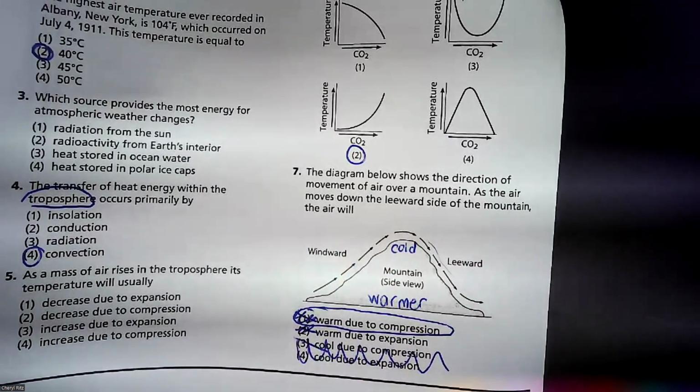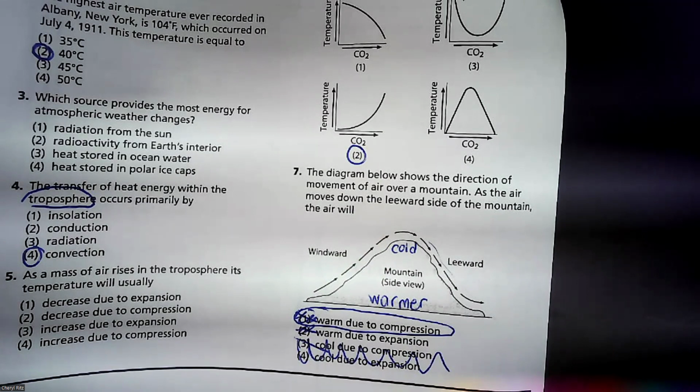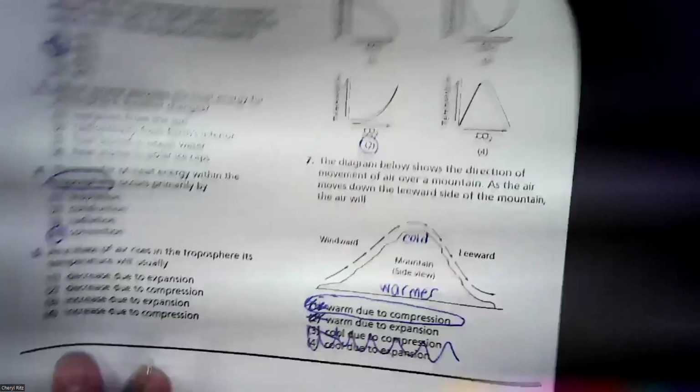What I think you guys are getting confused with is when I say warm, why does warm air rise? That's because the molecules expand. It expands because they're warm, but once it's expanded, they start to cool down. So when molecules expand, they then cool down. Sorry, my words aren't coming out right.